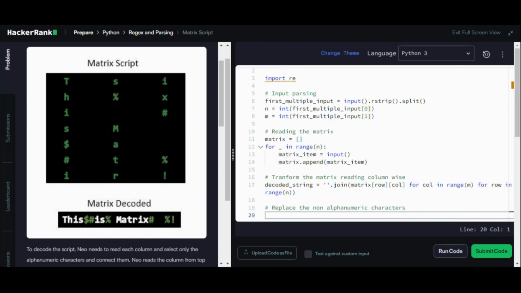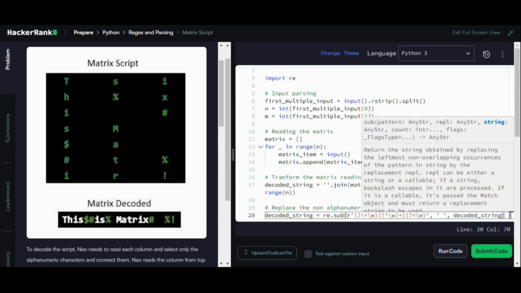Keep in mind, at this stage we're going to be using specific elements from regular expressions for this particular aspect of the problem. Let's explain these regular expressions one by one.